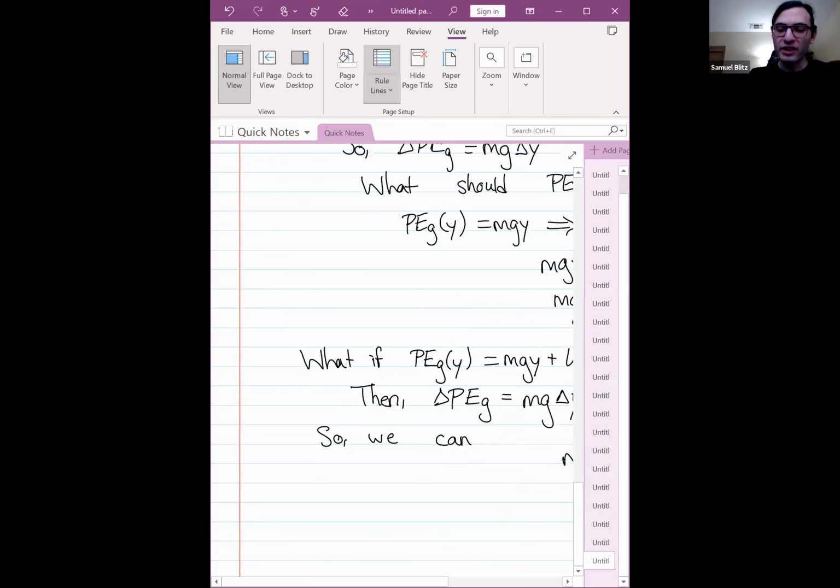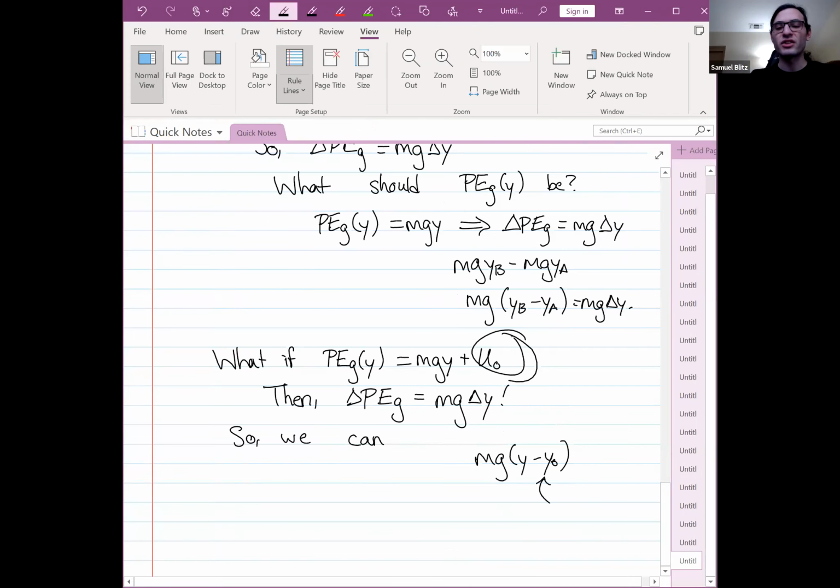And so this u naught just lets you pick wherever you want the potential energy to be 0. For example, if I wanted the potential energy to be 0 10 feet underground, but I wanted to choose my y coordinate to be 0 on the floor, well, then what do I have to do? I would just have to figure out what the potential energy is 10 feet underground if it was just mgy, and then I would just subtract off that number in the form of u naught. And that would give me that the potential energy is 0 10 feet underground, and y equals 0 is still at the floor.